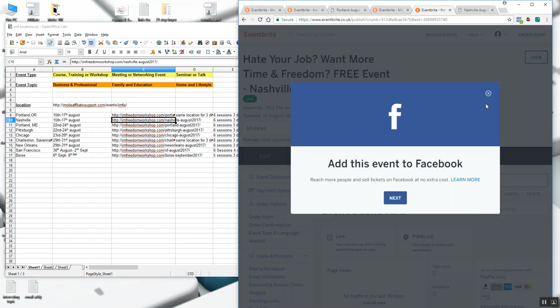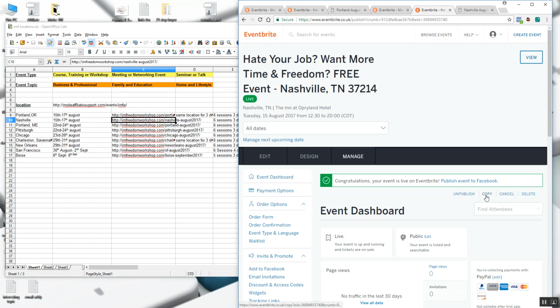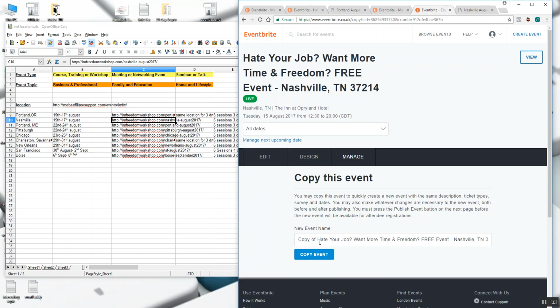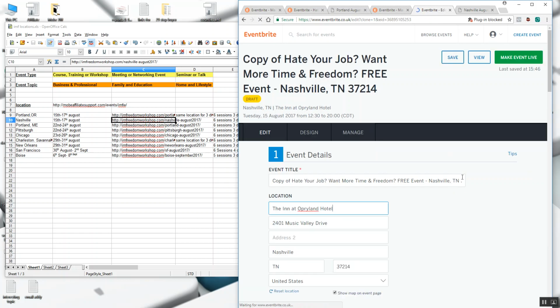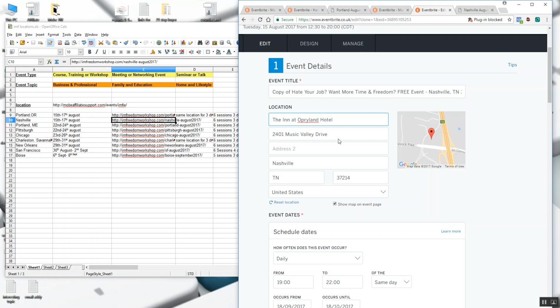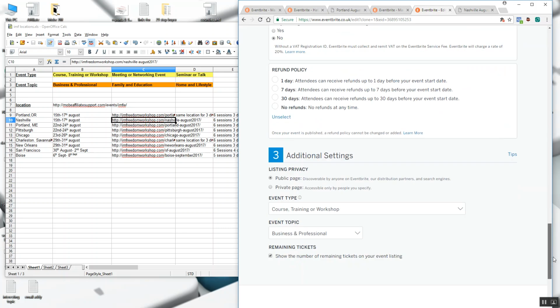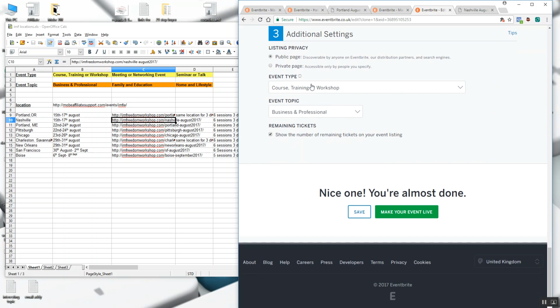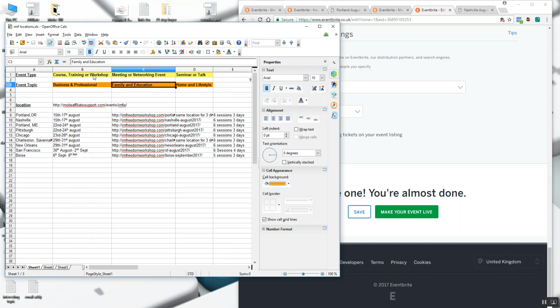So once you get to this, we don't need to click next here. Just close that window. Copy that. Copy event. So that's for the first one. Okay. So this particular location, this particular session, is for this category here, right? So it's these two. So the next one we need to do is this one with this. The third one is this one with this. Once we've done that, we need this one with this, this one with this, this one with this, and lastly this with this, this with this, this with this.